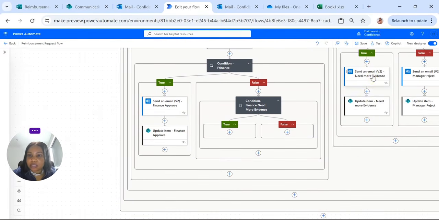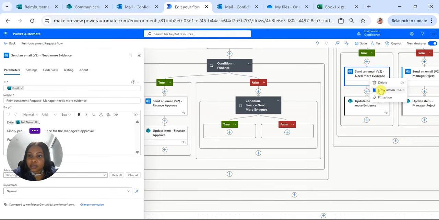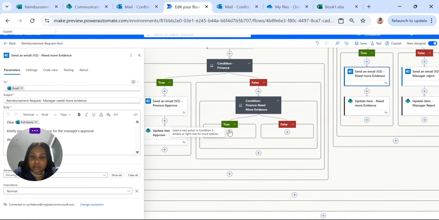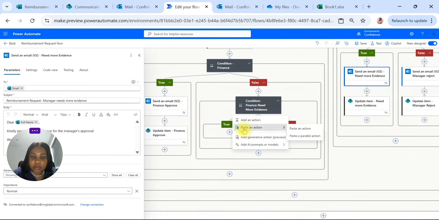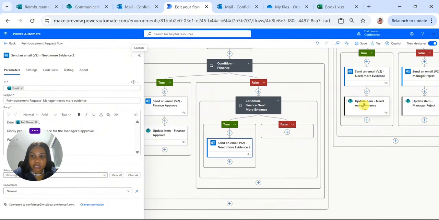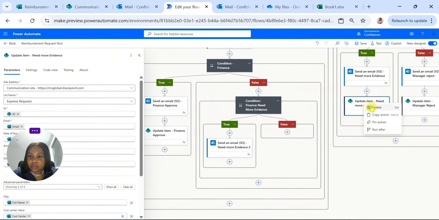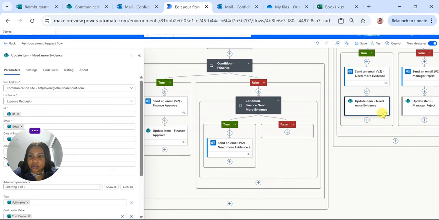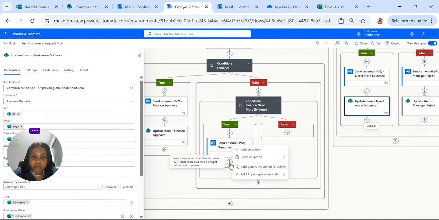So let's copy from here and paste it here, paste, and then copy this and paste it here as well, paste.